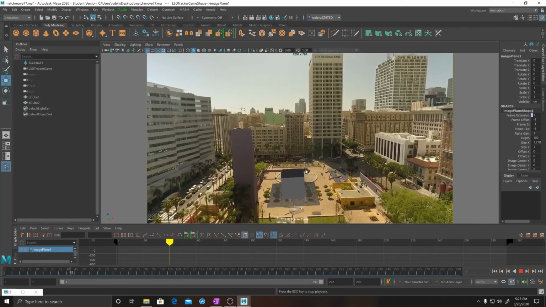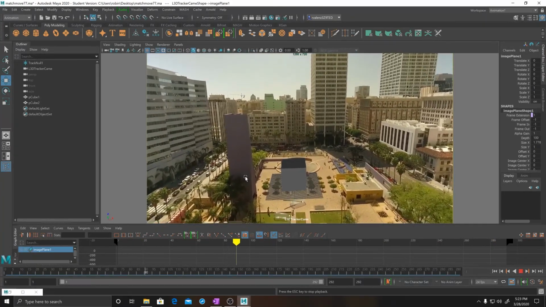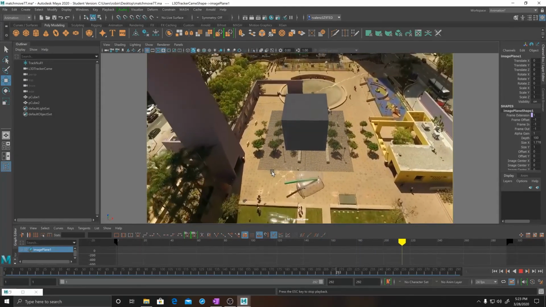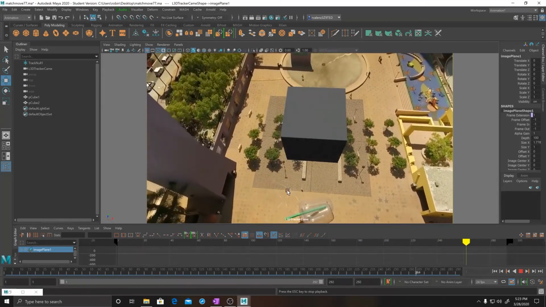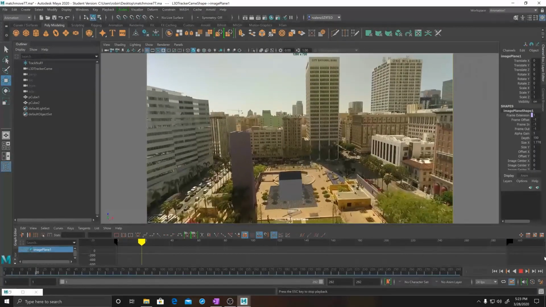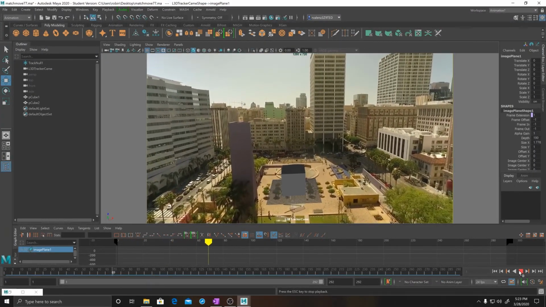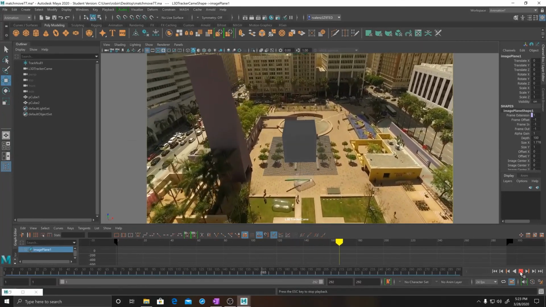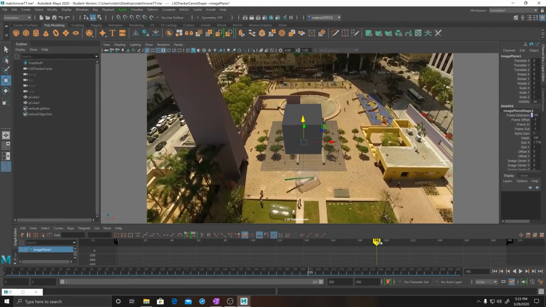Perfect. It even has the last frame that says failed to solve because there was nothing on the last frame of After Effects. But yeah, that's how you get your film into Maya and you match the movement. Sorry I had these problems, but you run into these kinds of things and sometimes it takes a while to figure it out.